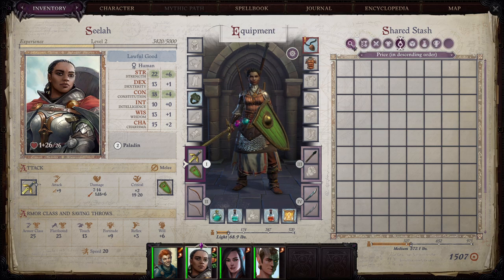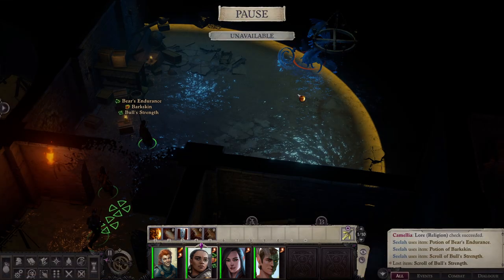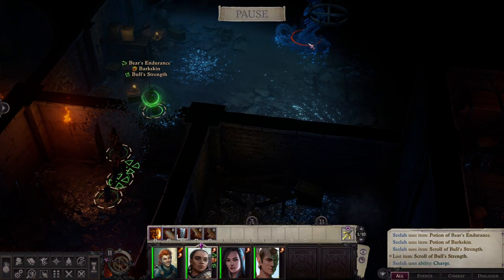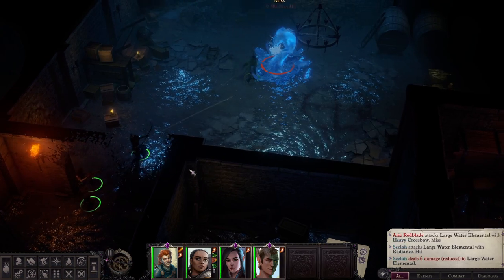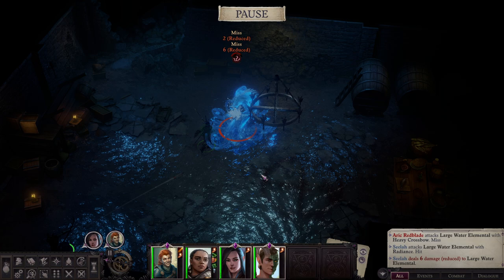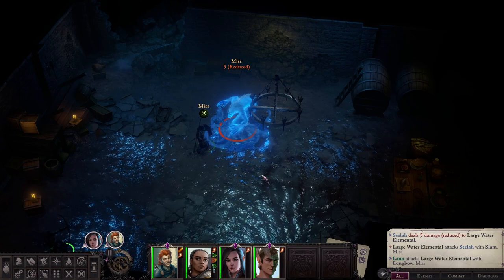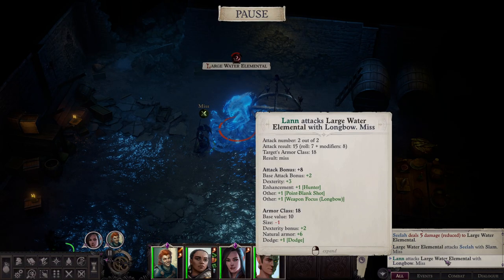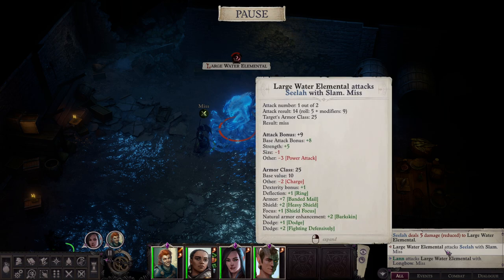And now we have just to tell her to fight defensively, tell her to charge. Did I mess up again? And we are going to fight without using the turn-based system, because in any case, it's going to be just too long. And here, it's just a matter of a throw of dice.